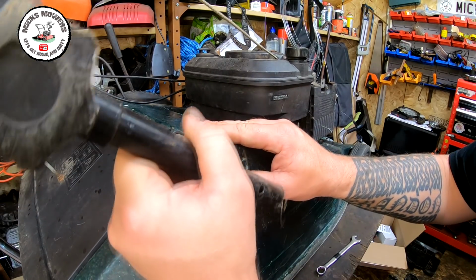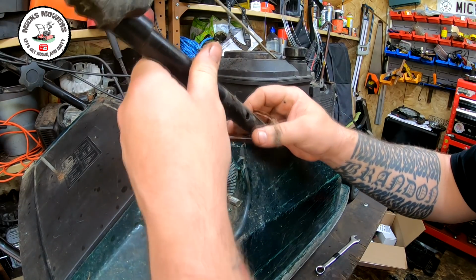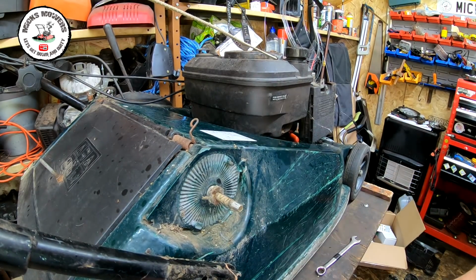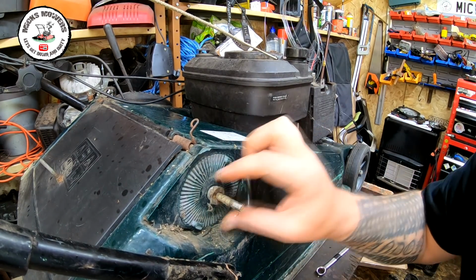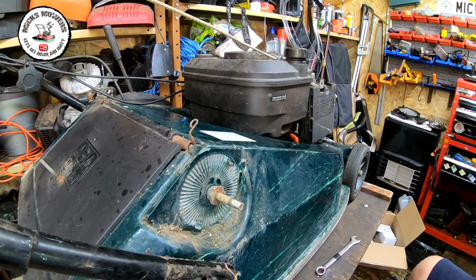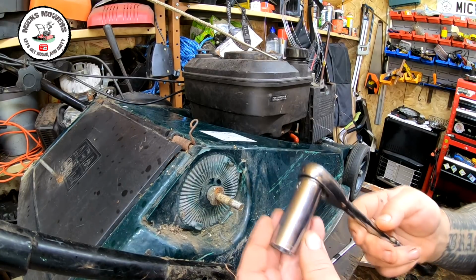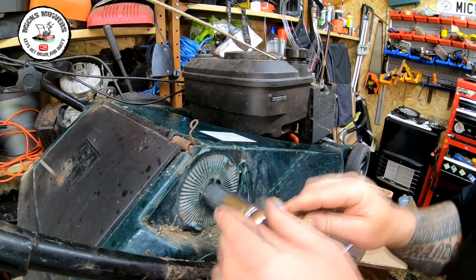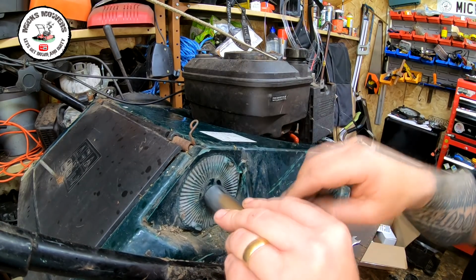Let's take that handle off and move it up out of the way, if I can, or down below, wherever it might sit better. That's it, better for viewing purposes. Now this nut here, that's gonna have to come off. That doesn't belong on there. I think it's a 19 mil socket on that. Yeah, 19. And that's gotta come off.